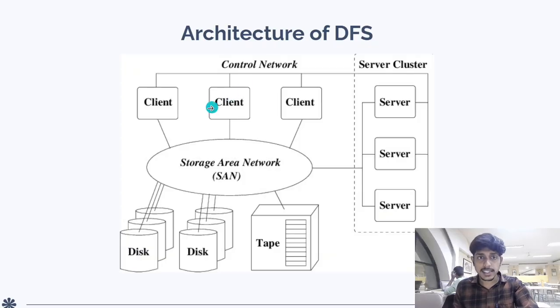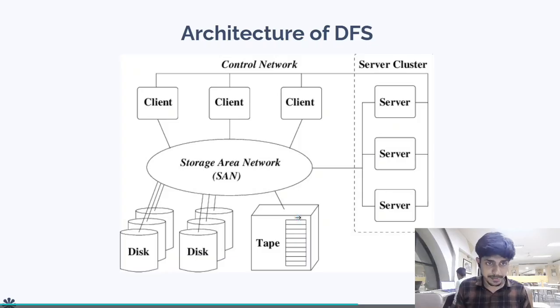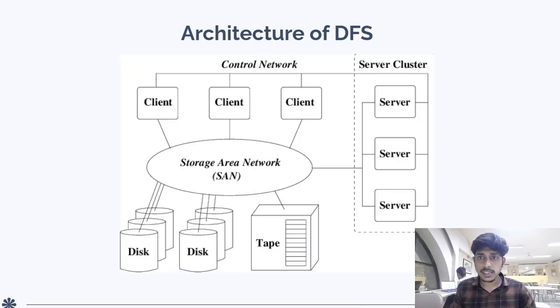On the left, we have the clients. On the right side, we have the servers. There's a storage area network, and those are connected to the databases. Here we have our DNS. All our files are being stored here. So what usually happens is that whenever the client asks for something, it comes to the storage area network. There might be the metadata server and all. It will then check where the file is. It asks the particular server, and then that server returns the data and gives it back to the client. So that's how it works.